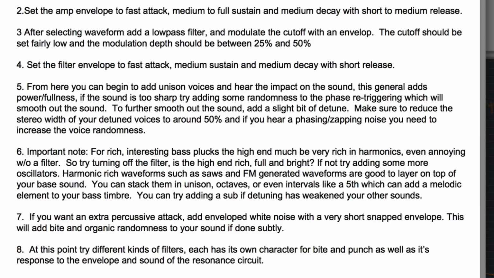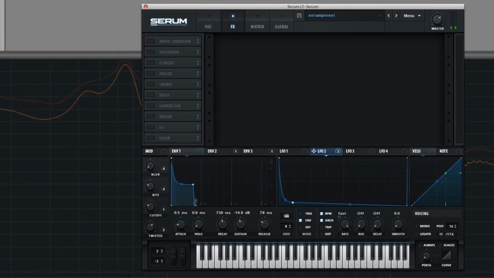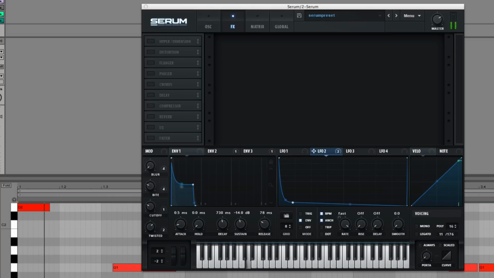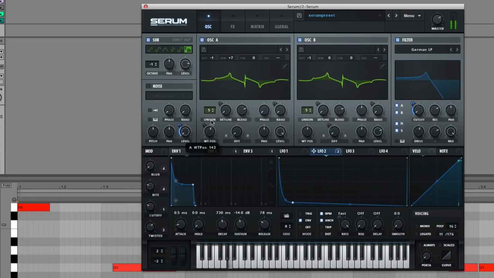So what do we have next on the list? If you want a more aggressive sound, try adding some form of saturation or distortion. This will bring out the snap of the filter and emphasize the harmonic content, but don't overdo it unless you want a heavy distortion. And even in those cases, try the wet dry knob. Switch MIDI files. So you can see how easy it is to change the sound just by changing the wavetable knobs. Now the demo only comes with 8, but the ones in the presets come with 64.